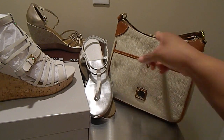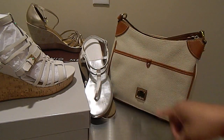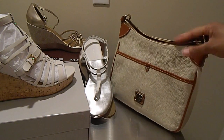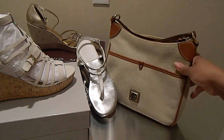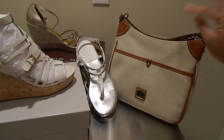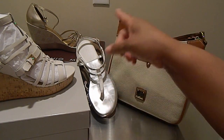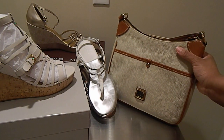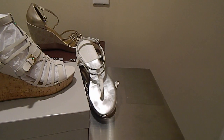And I do plan to mix and match, especially with this one having the natural leather. Not going to do a full bag review because I've already uploaded one of those on the Kimberly bag, but wanted to share with you some pieces that I plan to pair with the bag this summer.